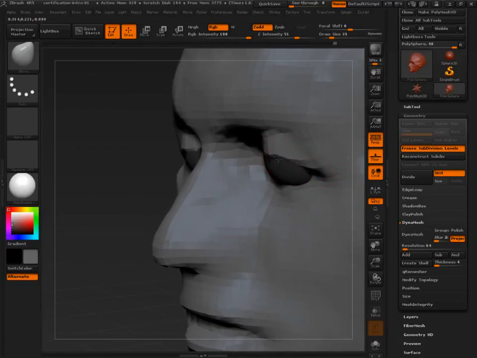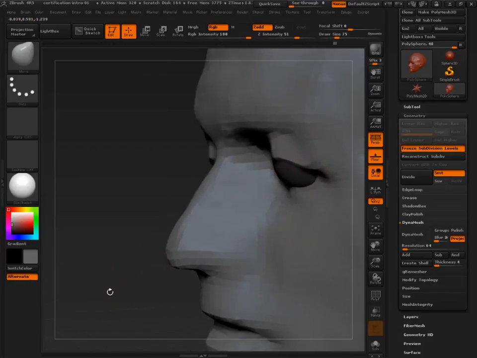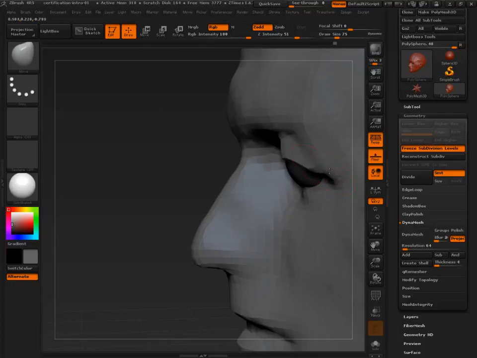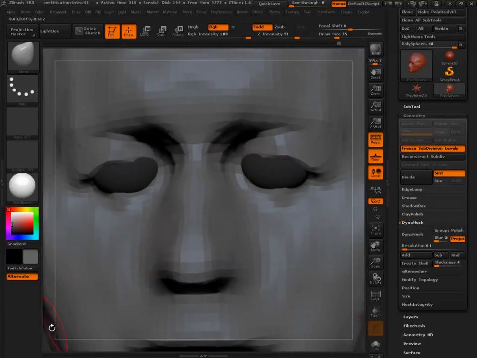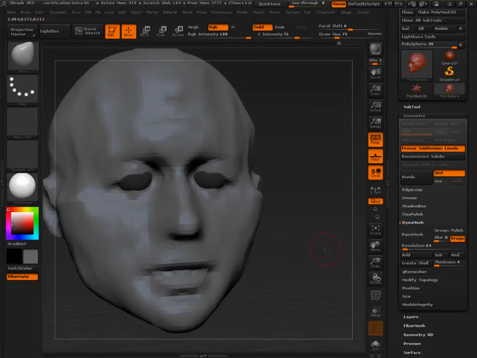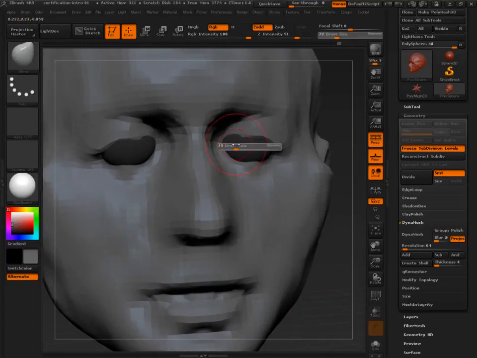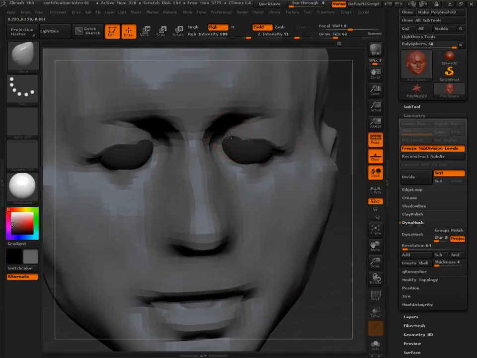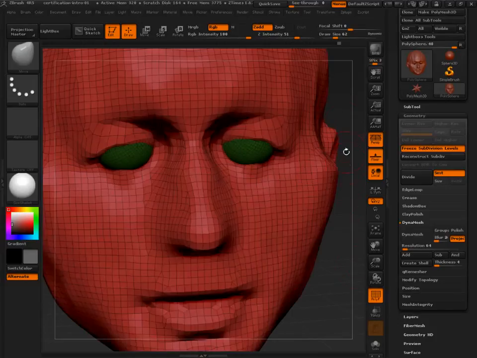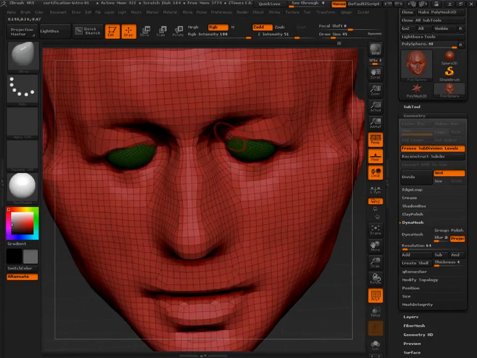Because if I can, it simplifies my life later on. Press Alt. Let's turn polyframe on so we can really see that.